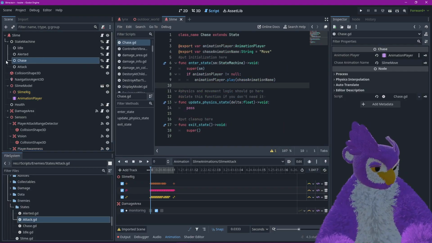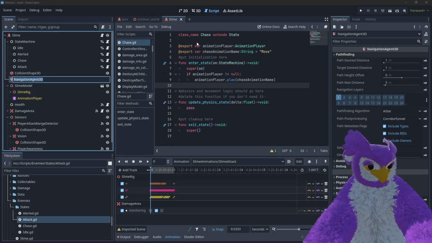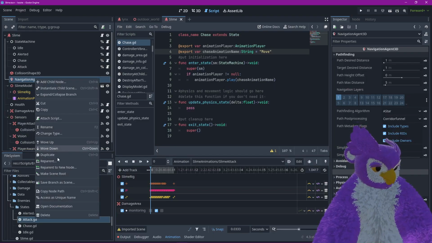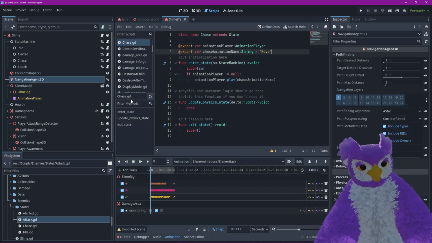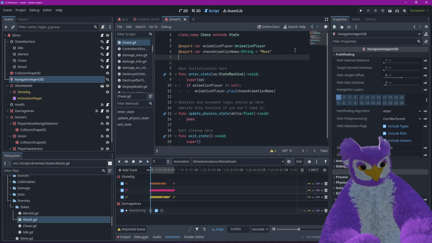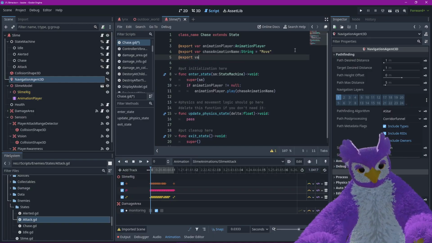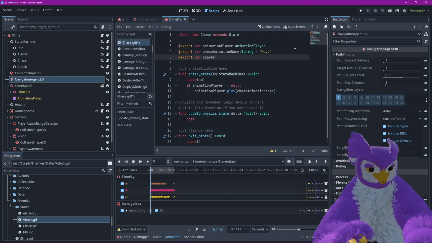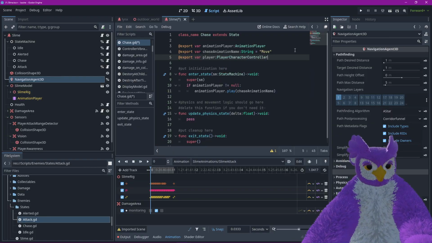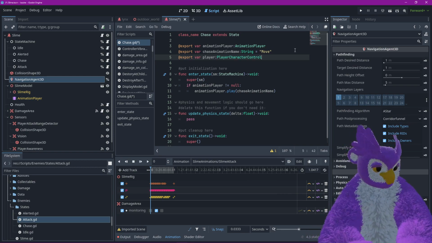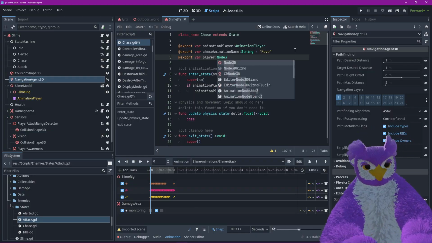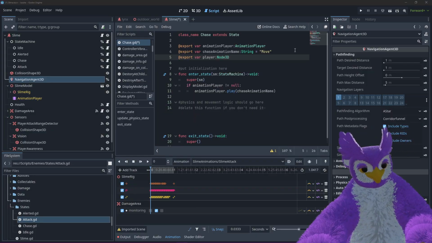So chase state, we want a reference to our navigation agent. And we also want a reference to the player. And actually, I think we just want a Node3D for this. Doesn't necessarily need to be the player.